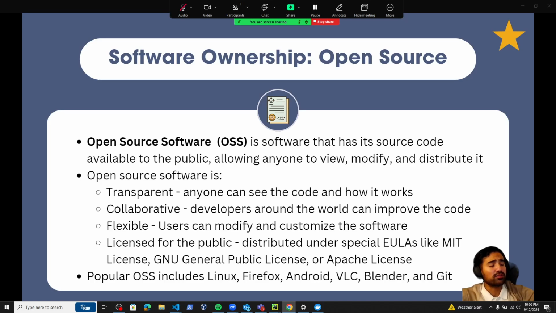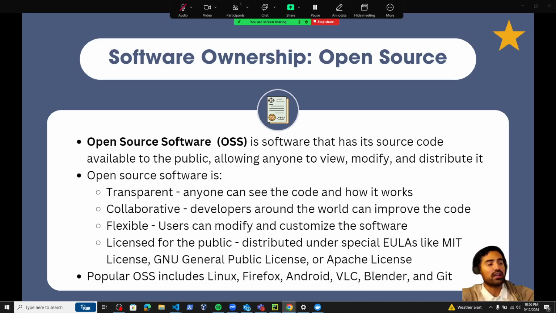It also needs to be flexible, so users can customize that software. In the case of Linux, we talked about operating systems. We saw Red Hat and Fedora. Those are actual modifications of Linux. Somebody or a group of people went in and said, "Hey, I want to give Linux a different flavor, make it fit my needs better." They created these versions of Linux and gave them completely different names. So that's one aspect of open source software.